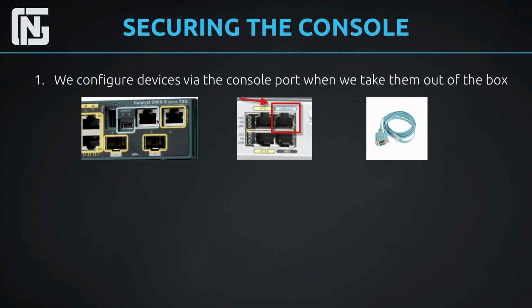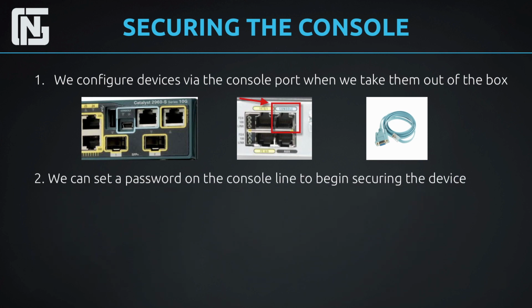Here we have a switch. The console port is right here. It's got two different versions of console. It's got an RJ45 and also a mini USB. And then we have, this one's on a router here. You can see the console port looks a little bit different. It's still got the blue though, signifying it. And we configure them with the light blue cable from Cisco, the Cisco console cable. So just reminding you about that. Okay, we need to secure this console port, guys.